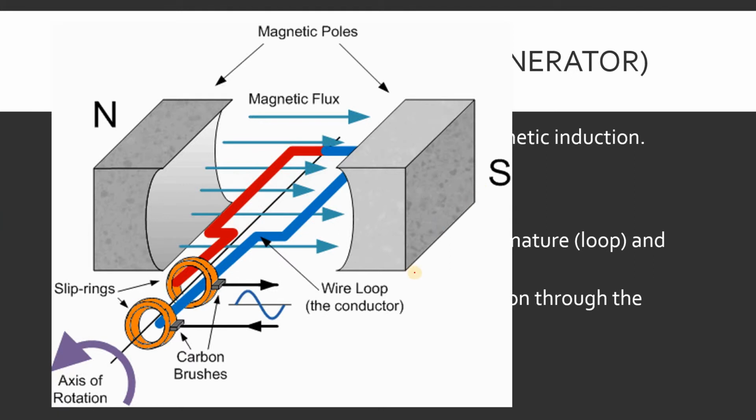So the first part of a generator is the armature. That's the conducting loop, the red and blue thing you see there. Number two is the slip rings. The slip rings are important because as they move through, you'll notice this red wire contacts the slip ring at each point. If they connected just to the wires, the wires would twist and get all tangled, but these slip rings are able to move with the conductor, and you'll notice this blue wire is attached to this slip ring.